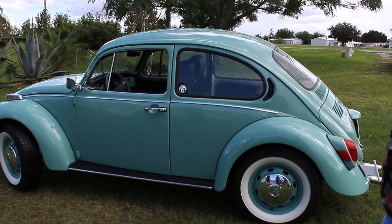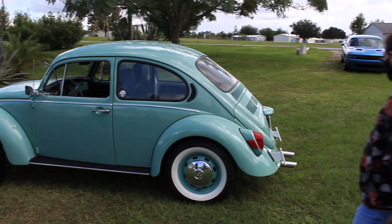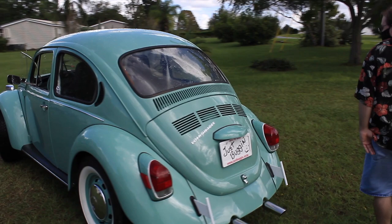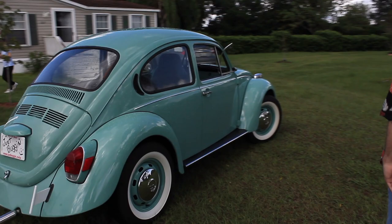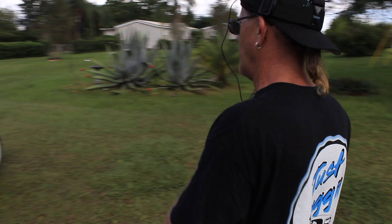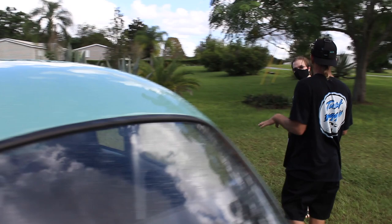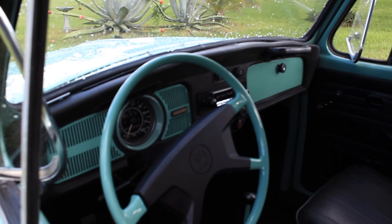So what do you think? You like those Coker white wall tires, don't you? I do like the white walls. Those are really nice. It all looks just as good underneath as it does on top. And it also has the LED lights. Oh yeah, I forgot to tell you, the whole bottom of the car is LED lights. So she can turn it the color of the car, or blue or red. I still got a punch list of a few things to fix before she picks it up, and I got to hook up a wire that's hanging over here. If she has the LED lights on and she hits the brakes, the whole bottom of the car will turn red. No matter what color she's got on it, it'll default to red and tell everybody you're hitting your brakes. That is nice.